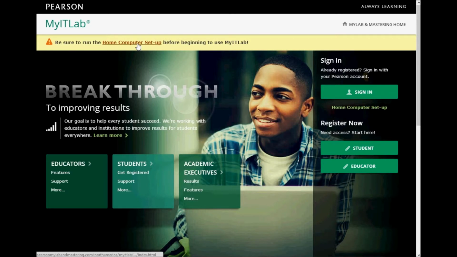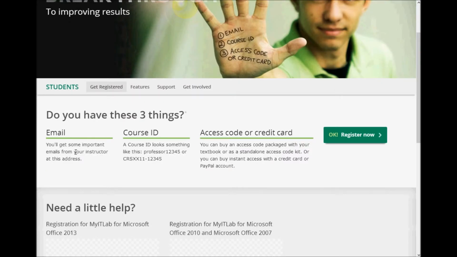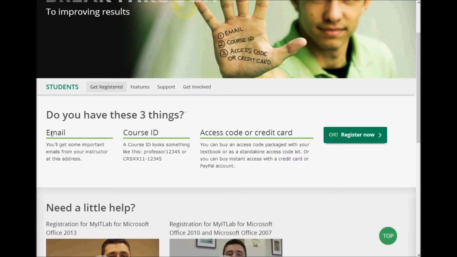So once you've gone through the home computer setup, you've got everything installed, you can come back to the register and register now. You're going to click student. And you want to make sure that you have three things, like I've said before: email, course ID, and your access code or credit card.